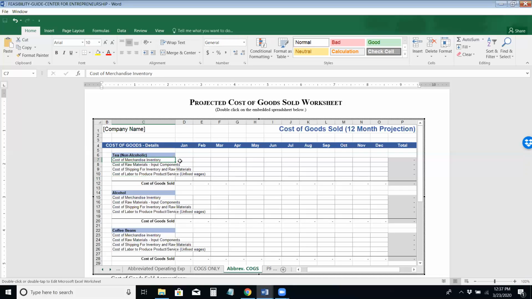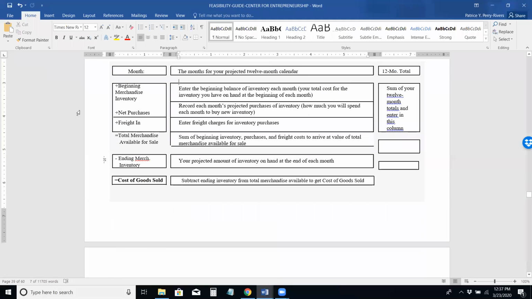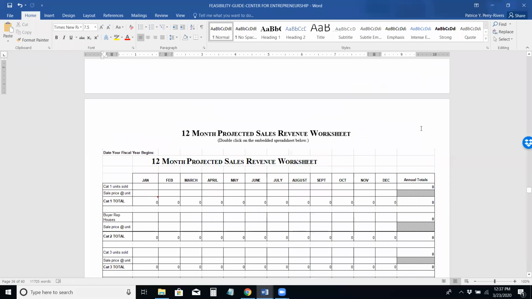You've got to think that this cost of goods sold worksheet is in a lot of ways tied to your estimated sales revenue. If we go back really quickly, we estimated about how many units we thought we were going to sell.